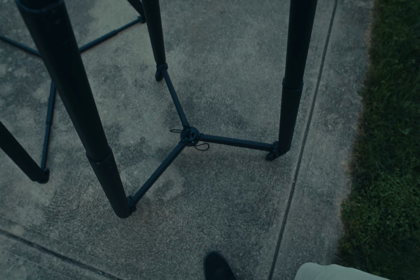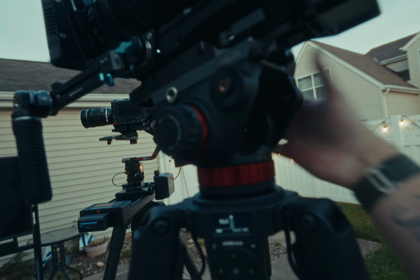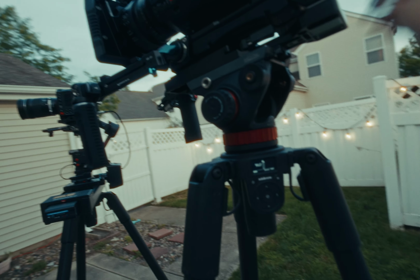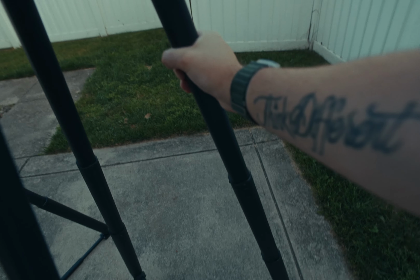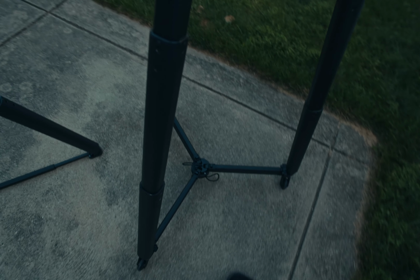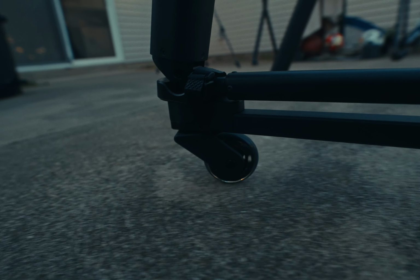Now you can pick up these optional wheels, and these wheels are incredible. They have no locks on them, but you don't need them. Right now, this thing is fully solid. I can go in and make adjustments to the camera rig, and the tripod's not going to move. But as soon as I grab one of the legs and give it enough force, it just glides across. You could almost use this as a dolly. The wheels are kind of free flowing, so it's not going to give you perfect, straight dolly shots. That would be cool if you could lock the wheels in a certain direction.